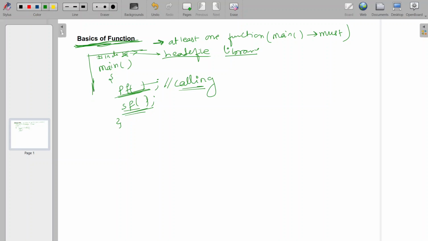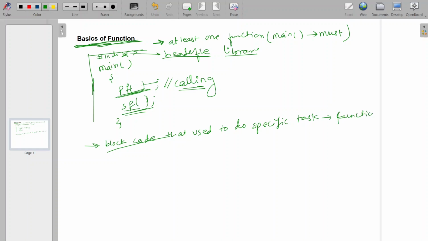So now we can understand what a function means. A function is a block of code that is used to do a specific task or to perform a certain action or operation. We use a block of code and we call it, and this is called a function.